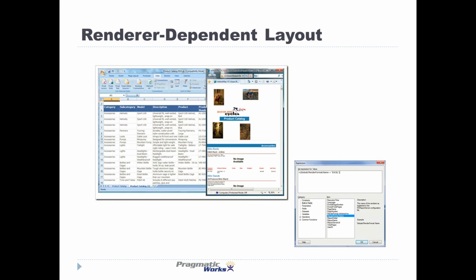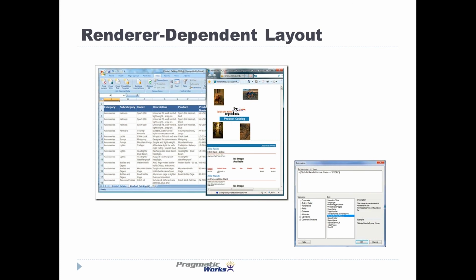Now there are those situations where you have to be even more granular in how you want to control that behavior. And so again, 2008 R2 introduced the ability to make those decisions based on the rendering format. The way they did that was you can access the rendering extension registered in the config file by a globals reference.